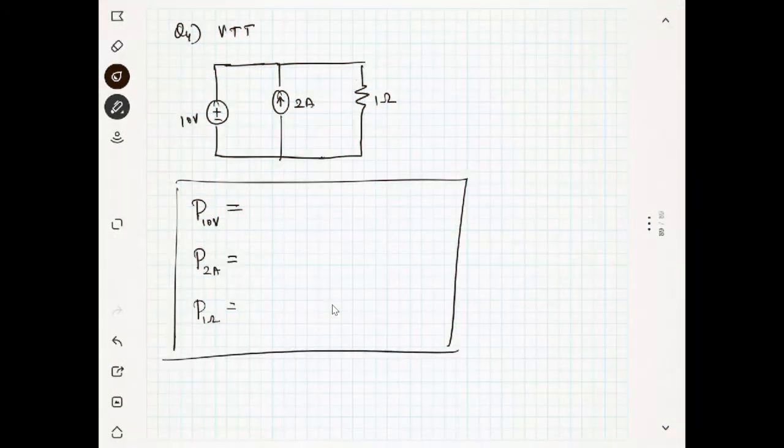So before that, you know that this is 2 ampere which is coming in, and this is 10 volt, and everything is parallel. Since it is parallel, the voltage across the 1 ohm resistance is also 10 volt. The current will go from positive to negative, so it is 10 ampere. Am I correct? It is 10 ampere. And you can see now this current is 10 ampere and 2 ampere is coming inside. So what will be the current from the 10 volt battery? 8. It will be 8 ampere.